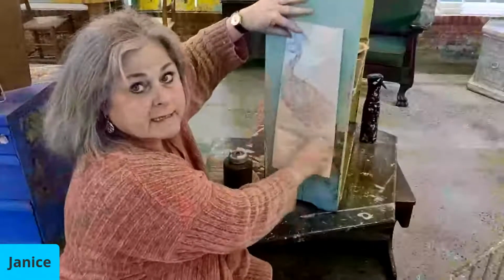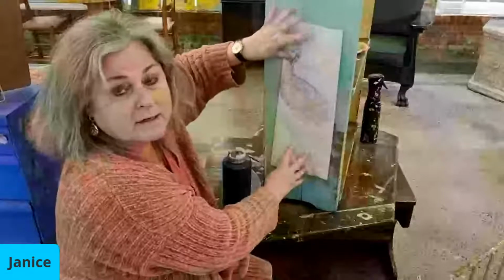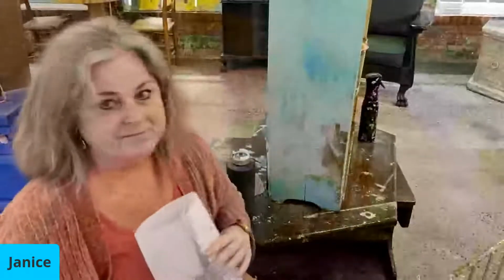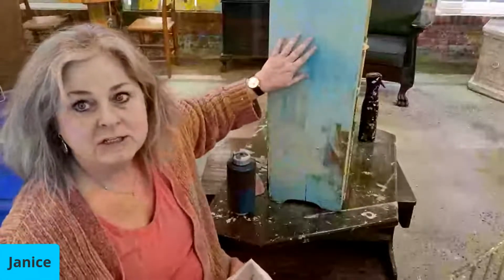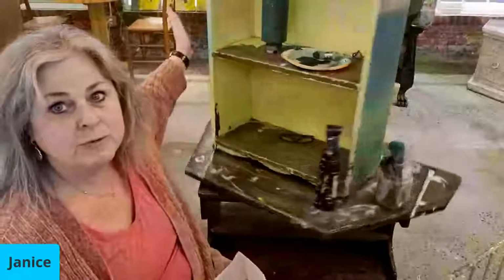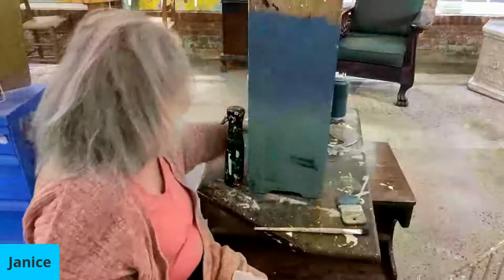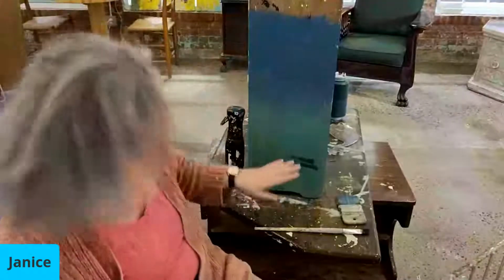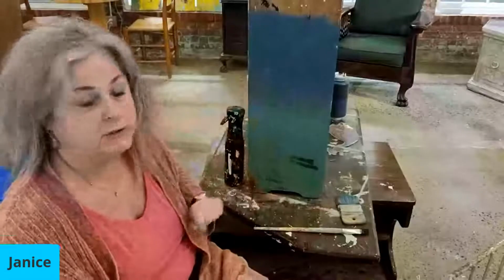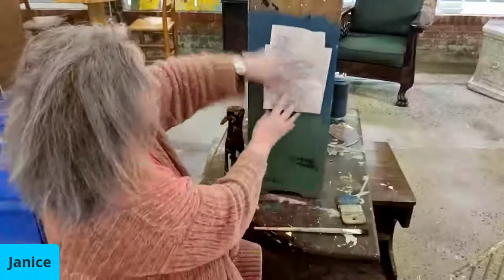I don't like it because for me there's not enough contrast between the peacock and the color. It's too bright and there's not a depth in there. So I'm not going to do those colors. I went to these colors: Bohemian Blue and Monet's Garden, and a little bit of a blend in between the two. The peacock would look more like this.